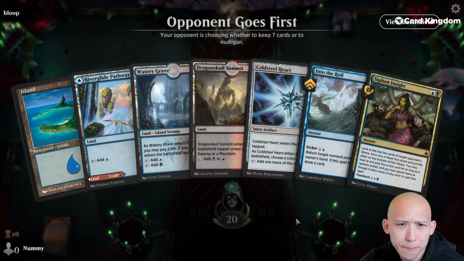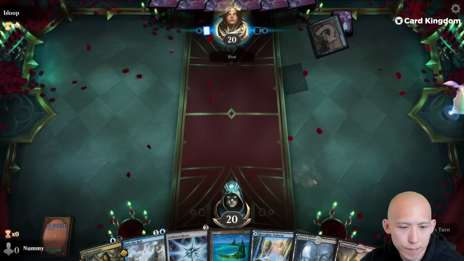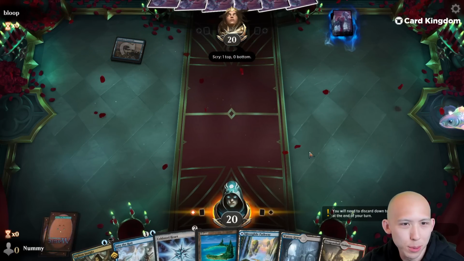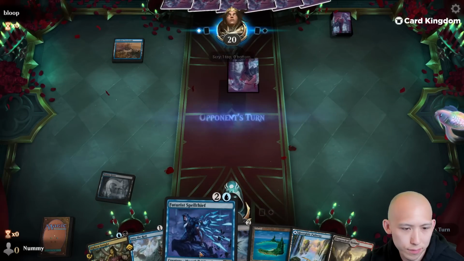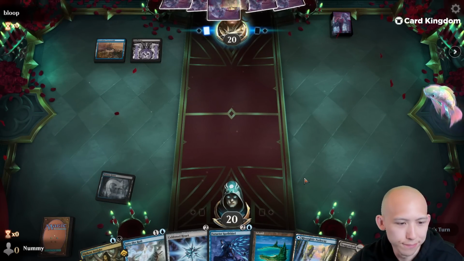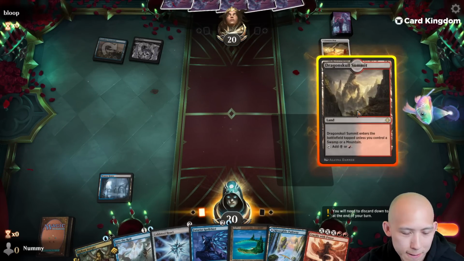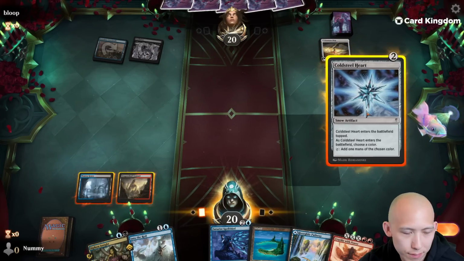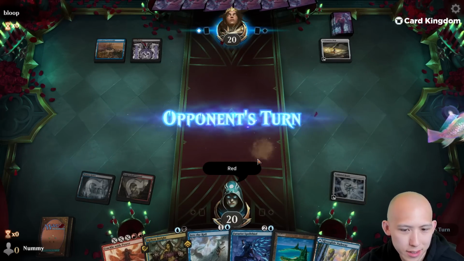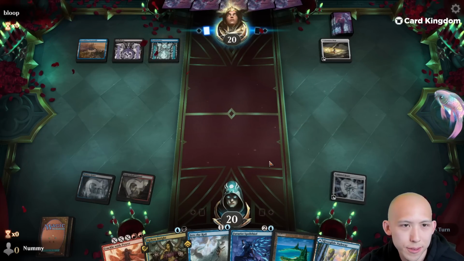It's a good hand. Blue. Bloop, name's Blue. Blue, black. Treasure map. Boo. Guess we're supposed to name red here. Stupid, sexy treasure map.